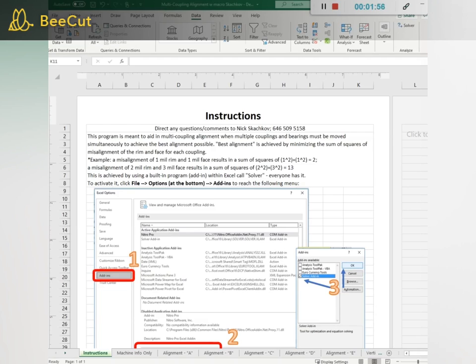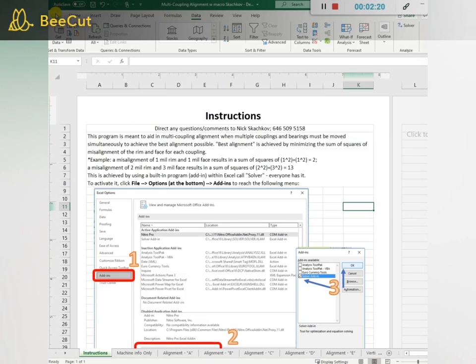As I mentioned, this is an Excel-based spreadsheet that uses Solver plugin that's preloaded in all recent versions of Excel. While you already have it available without the need for any external downloads, it's something that needs to be activated. So to do this, follow the directions in the instruction tab, which is the first thing you should see when you open up the spreadsheet.